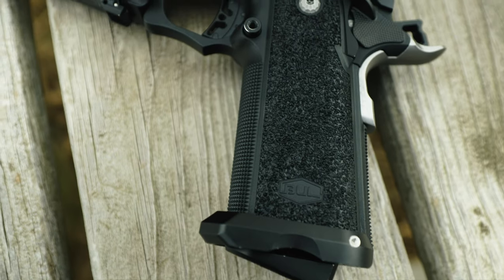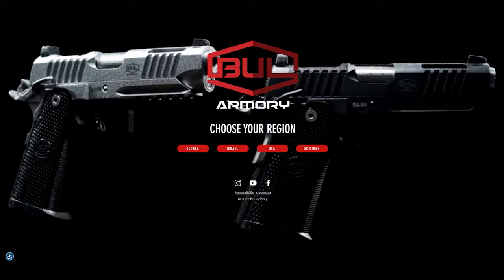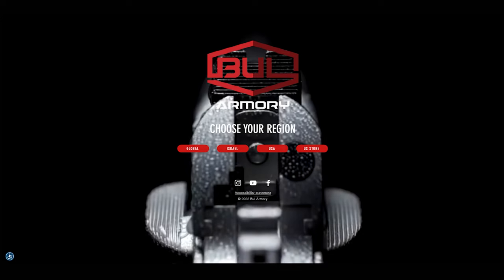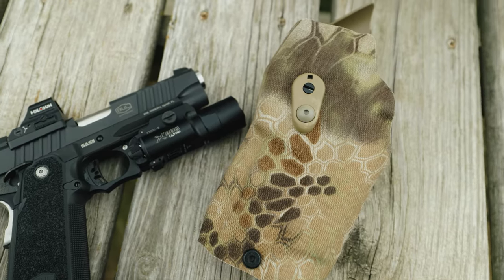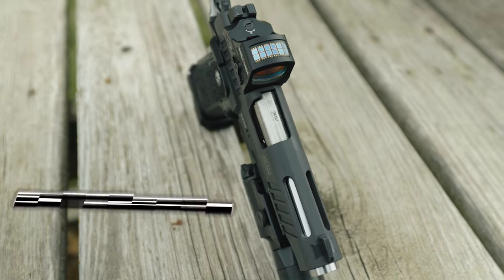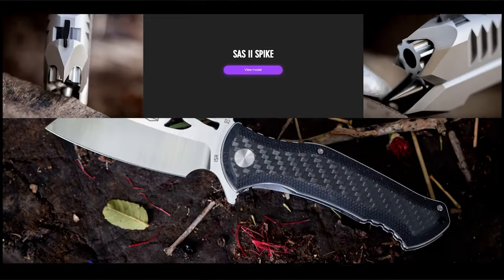The SAS II Tac 4.25 is crafted by Bull Armory. And Bull is an Israeli-based manufacturer that leans on their dominance in the competitive shooting world to provide duty and warfighting pistols. And Bull pistols are engineered to operate in the toughest of conditions while still providing pricing and customer service that is unmatched in the industry. Now, in the war of 2011s and 2311s, and insert whatever other crazy marketing word there is for 9mm 1911s. With all the new players to the 9mm 1911 realm, what is the Bull SAS II 4.25 and what makes it special? The SAS II is considered the most complete firearm in the Bull inventory and actually started as part of a larger lineup of custom options.